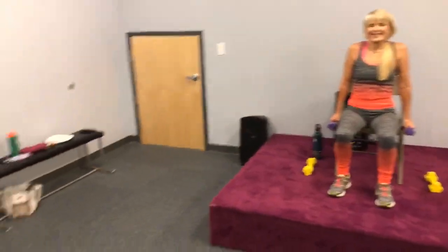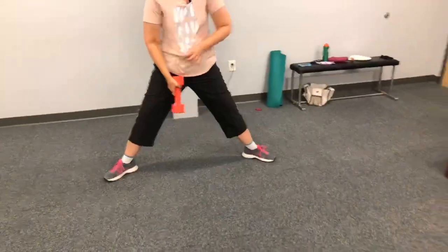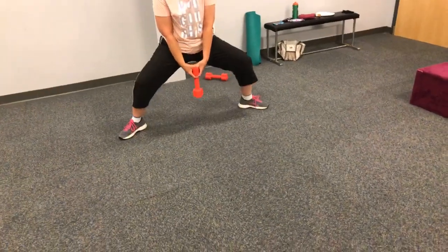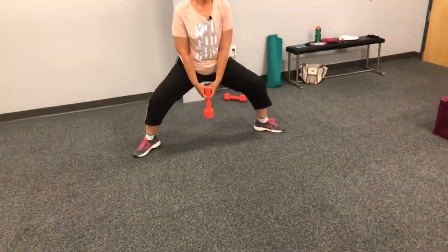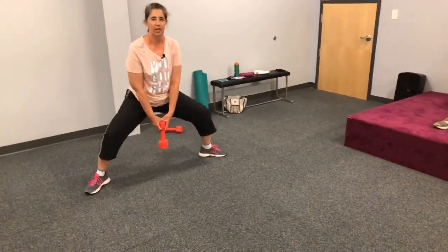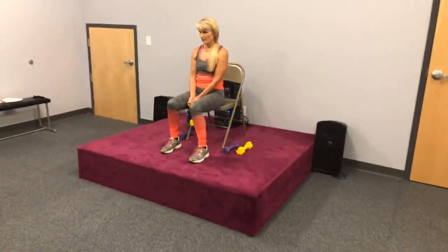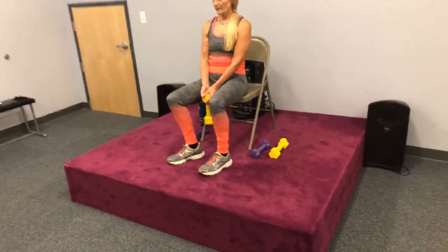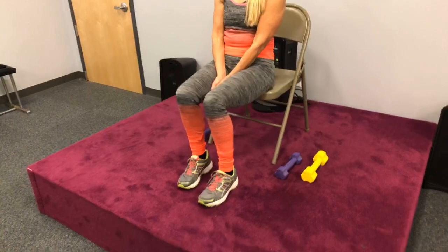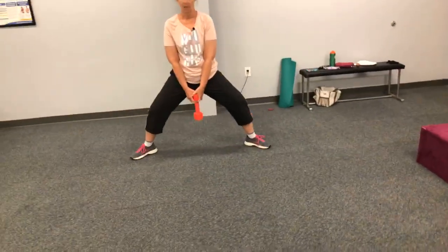All right, one weight or two. Bring those legs out wider than the hips, toes are to the corners. We're gonna do a plié squat. Here you go, you're going straight down. And up. The difference between this and a regular squat, in a regular squat, you're sitting back in the chair. This one, you're going straight down. If you're sitting in the chair, you're going to do what's called a clam. It's going to work the same muscle, those inner thighs. Hold it halfway down. Little pulses. Pulse, pulse, pulse.